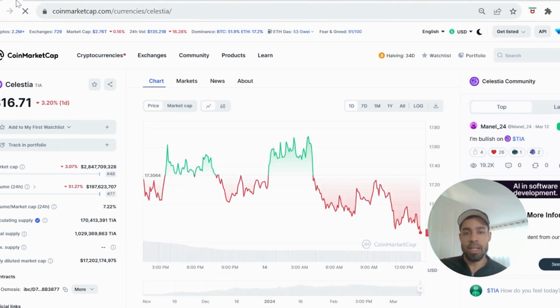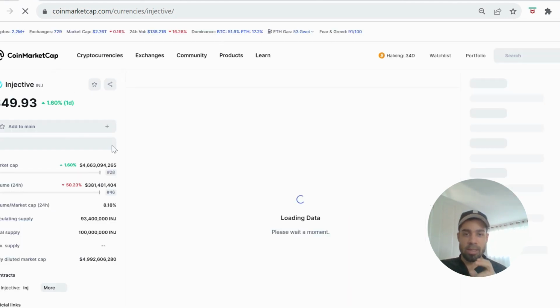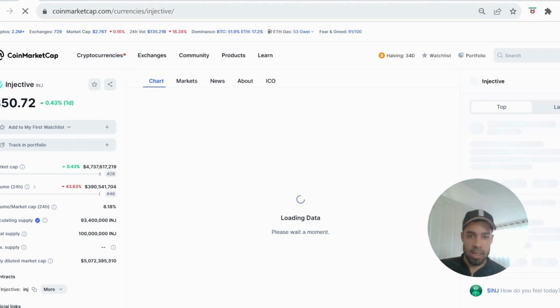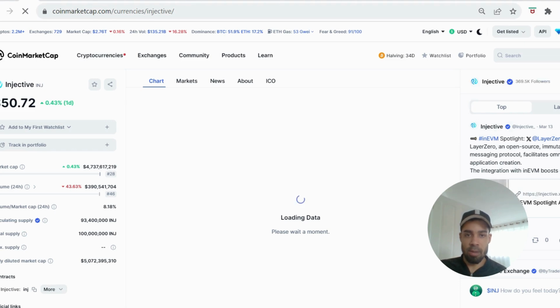All right, next, we have Injective. Injective has run up quite nice over the last week or so. It was about $38 a couple of weeks back. It's now $50. So again, this is another one with a biggish market cap. A lot of people in it, a lot of people staking, but there have not been any big airdrops to Injective stakers yet. They are going to come. So I definitely think that this is one that you want to be staking with. And the market cap of Injective, I think, will do at least a 20 billion market cap through the bull cycle. So there's a nice room for growth there.